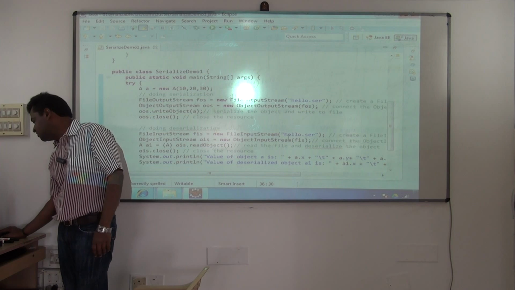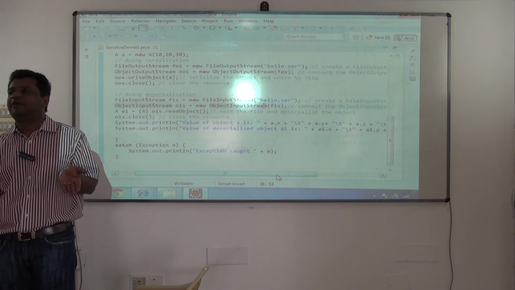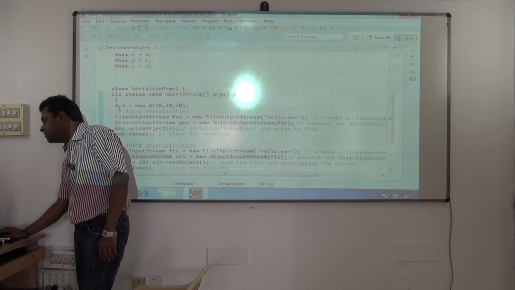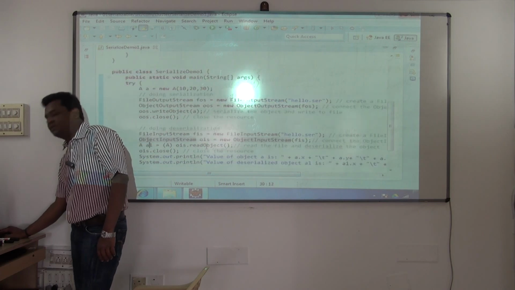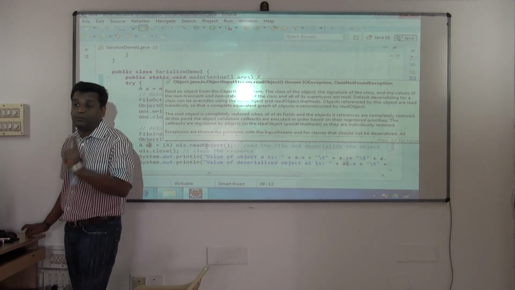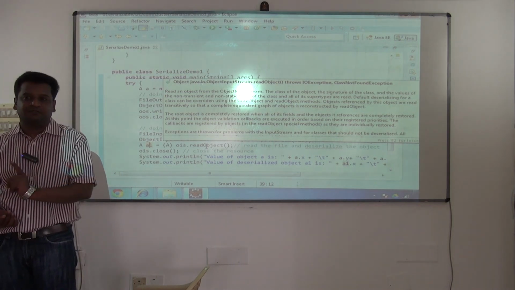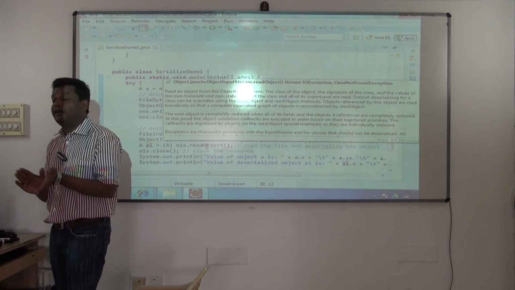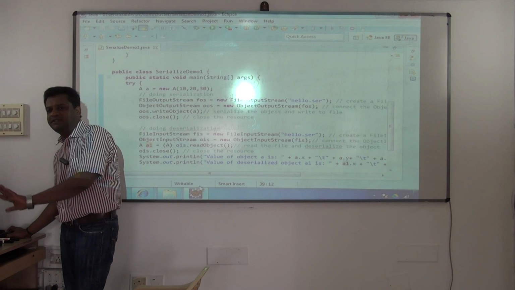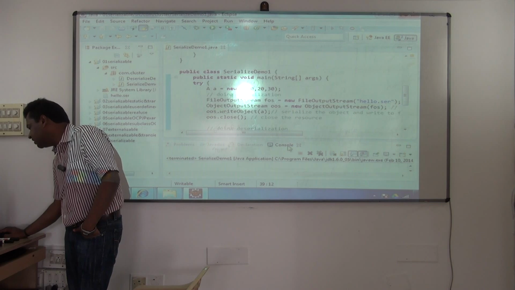Same thing now, same program, there's no change. Earlier I used two separate programs; from now on I'll be using a single program only. So here this is object A, this is object A1. Now understand, serialization will always create deep copies of the object. I'll come to that point, but see now, the addresses of A and A1 will be different. That clearly shows that A is a different object and A1 is a different object. So concentrate on the reference here. Same program, but I put it into a single program, that's it.